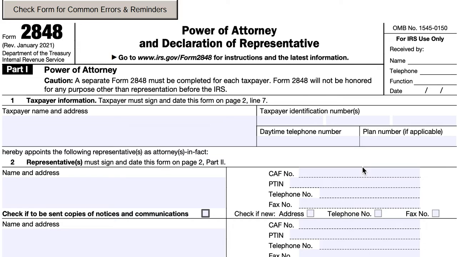If your representative wants to withdraw from representation, then that person would write withdraw across the first page, and then they would send that form to the IRS in a similar manner.